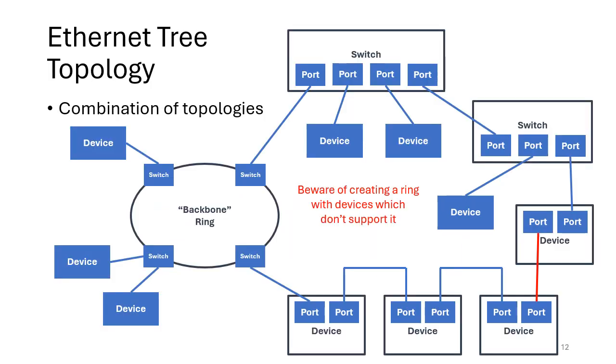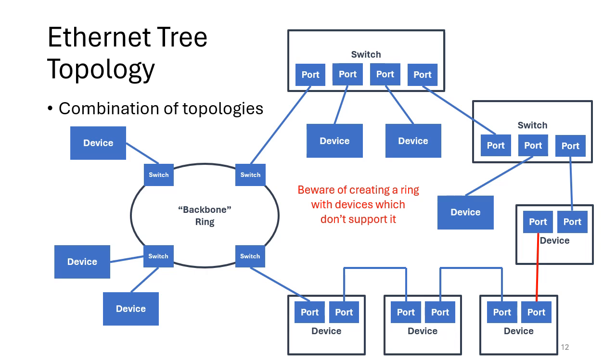And this is what we see in practice, a combination of topologies. There may be a backbone with some devices connected. There may be a small local network with a switch with several devices. The switch might be used to extend the network by connecting to other devices. We may even get devices with dual switches built in, and they can be used as switches themselves. And again, depending on what protocol you're using, it's normally pretty straightforward to connect this.